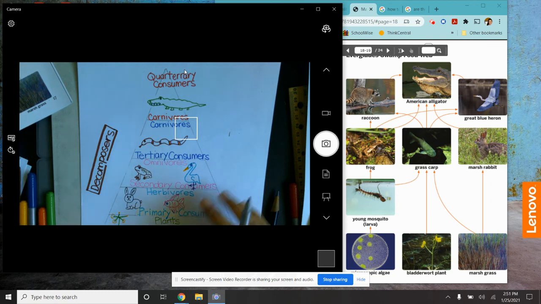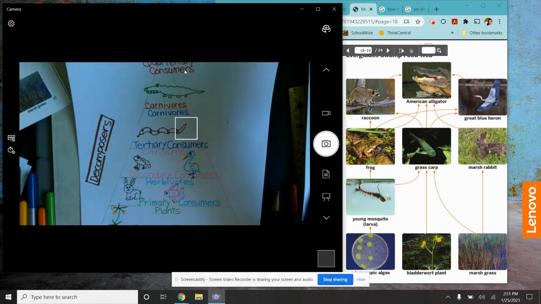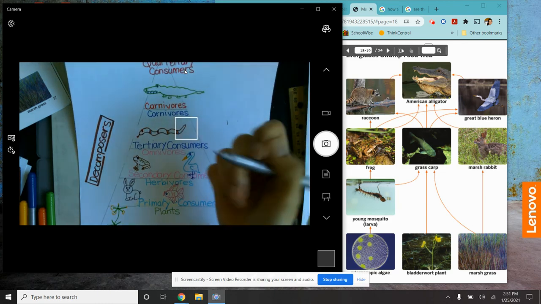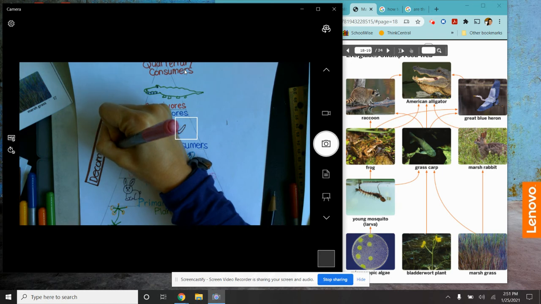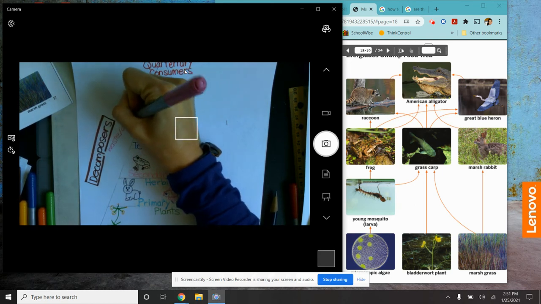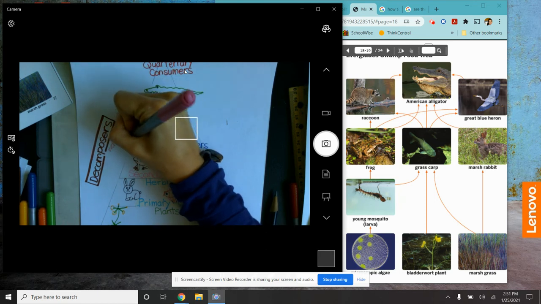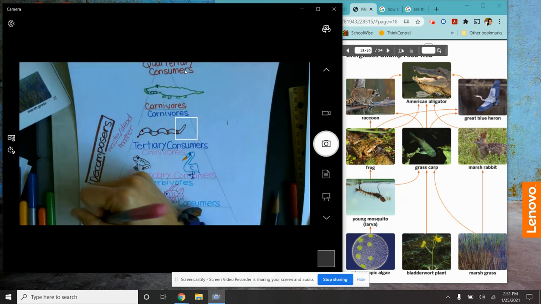And what happens is as these organisms in our food chain die in the ground, their waste or dead matter releases heat.